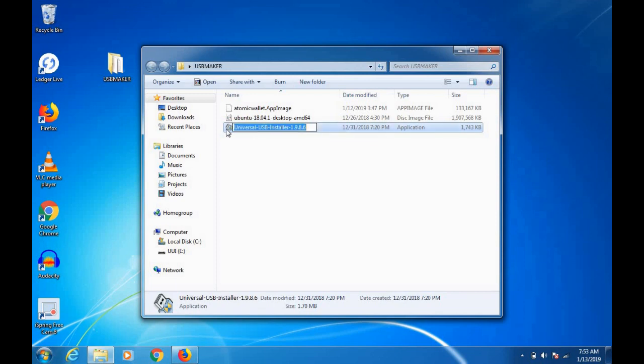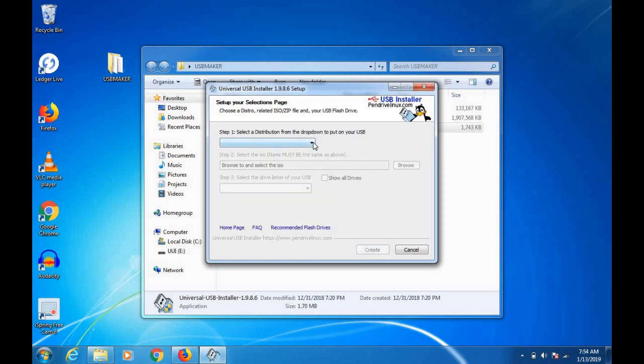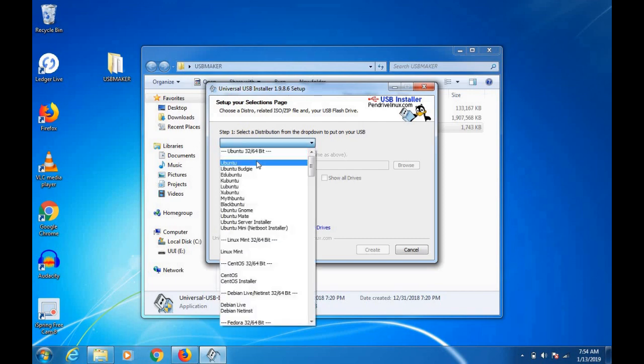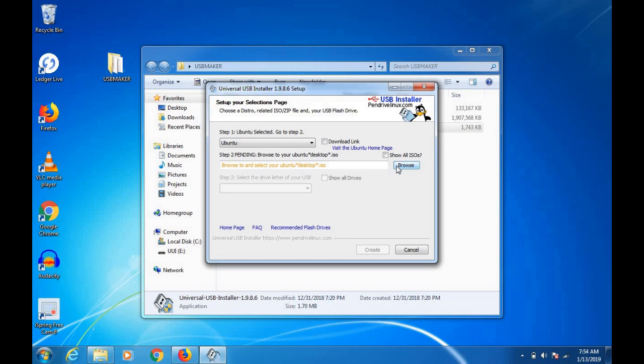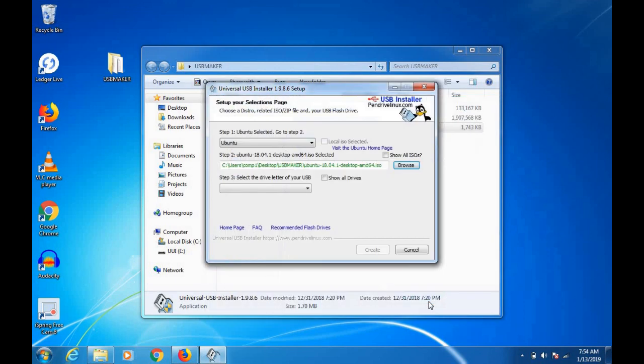We're going to run the Universal USB Installer tool first. Alright, step 1, you want to drop down here, and we want to tell it Ubuntu, because that's what we're installing. And then we want to browse for that Ubuntu image that we downloaded, and I've got it on the desktop in the USB maker file folder. Let's open that. The third thing you want to do is select your USB.